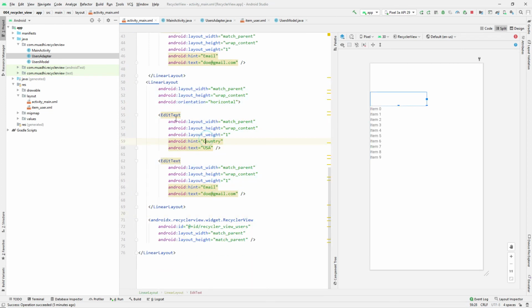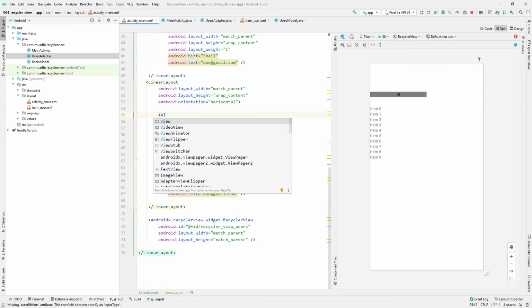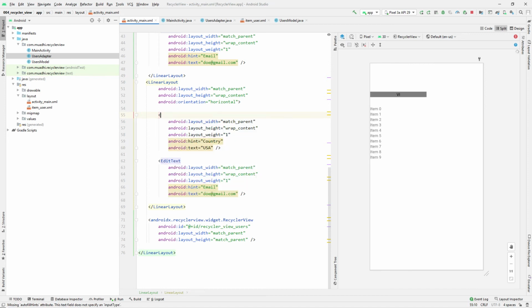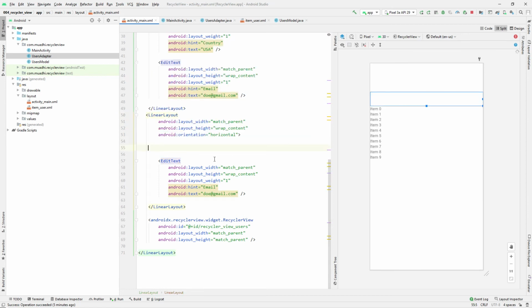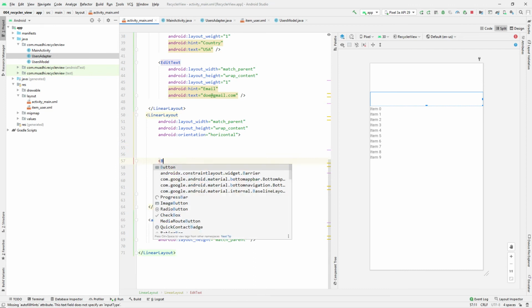Okay, so the ID, you can leave it. So this one I can leave just as a view. So this view, it will be just an empty space. Wait. Okay, I'll call view. View, it's just an empty space. Why is it spanning 100%? Okay, maybe leave it. Let me remove it. Let me change this one to a button.